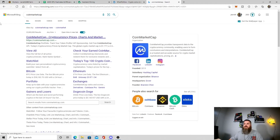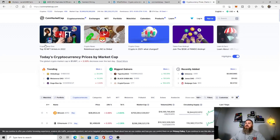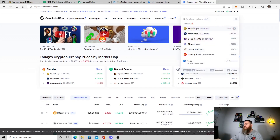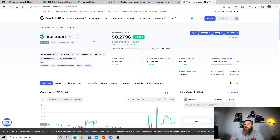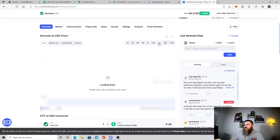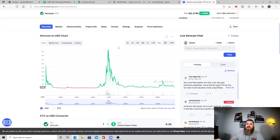Let's go to CoinMarketCap and check out what Vertcoin has done historically. Let's look at the all-time chart for a clearer picture of where VTC has been and where it is now. It launched in 2014 and initially had a really big spike of about five dollars and 37 cents, then six months later it was totally down in the pennies.